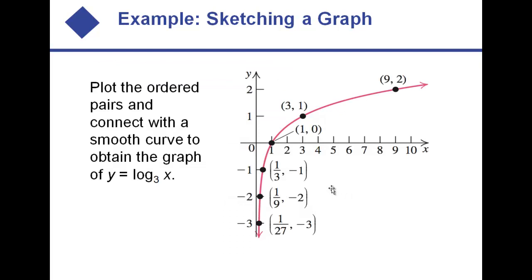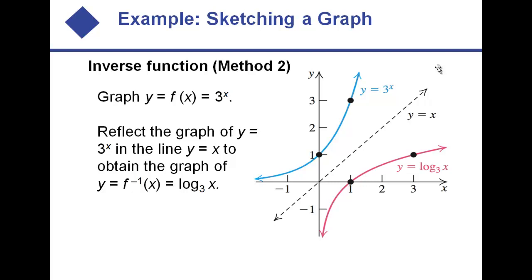Here's what a log function looks like in general. This is log base 3 of x. You can see that it snugs up here next to the y-axis. It crosses at the point 1, 0, and then continues to grow at a slowing rate. It's still growing, but it's growing at a slower and slower rate. It does continue to go forever, so its upper bound is still infinity, and its lower bound is still negative infinity. That's why we have the range of all numbers, but it's growing at an ever decreasing rate.